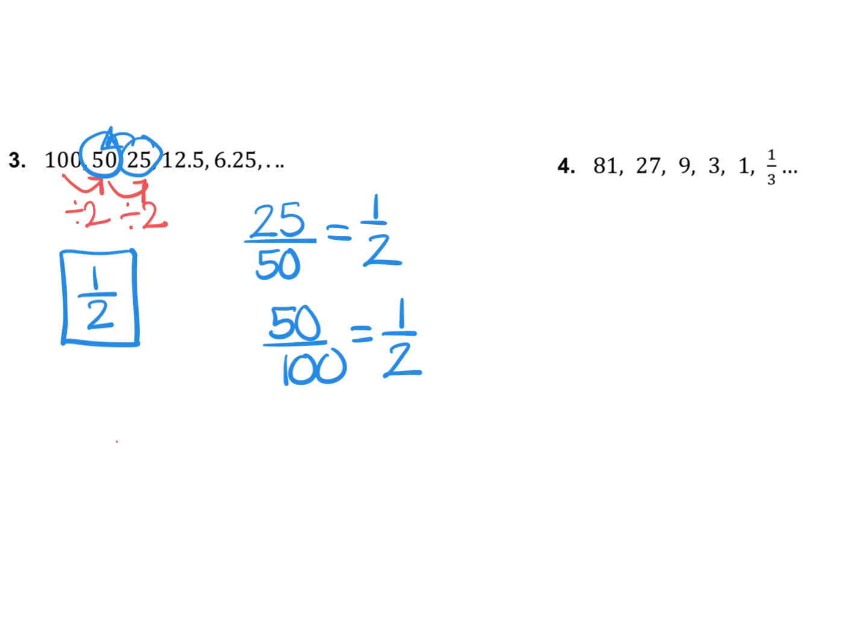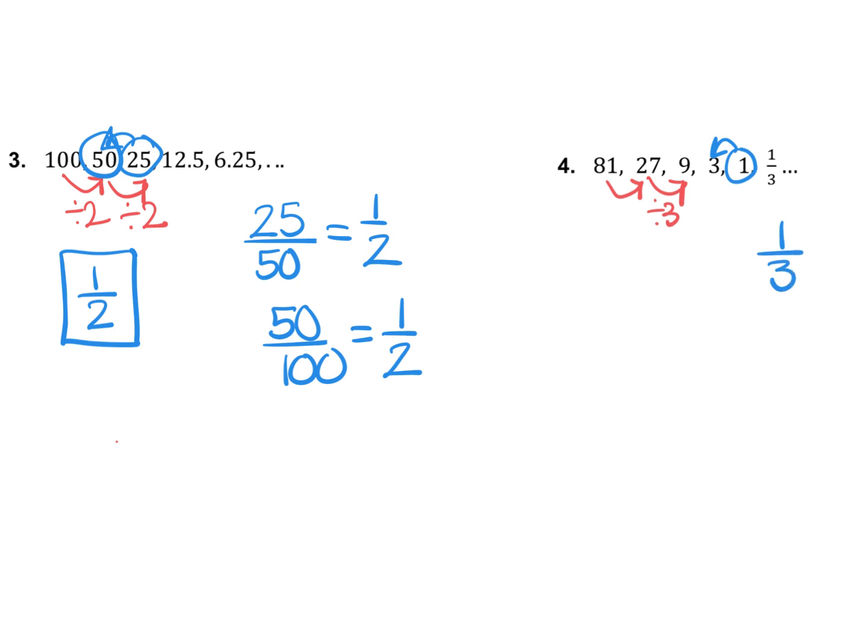All right, so question number 4. Now notice question number 4, the same thing. What's happening is we are dividing here by 3. But again, we're not going to write it as a division. Let's say that we weren't sure what the fraction equivalent was. Well, let's just take some easy ones. Let's take 1 and make it the ratio of this with the previous term.